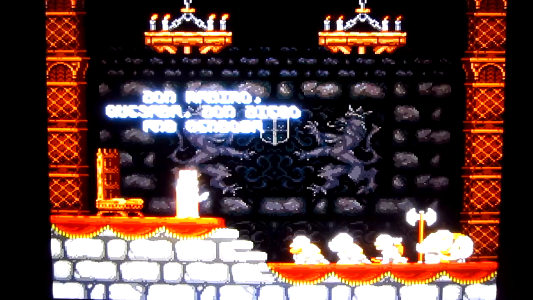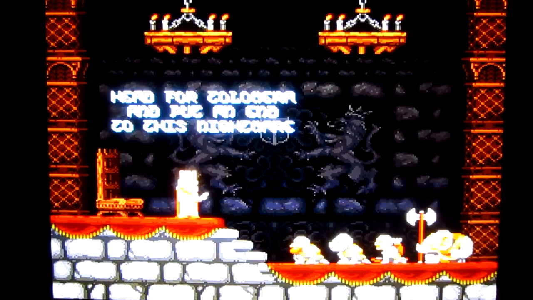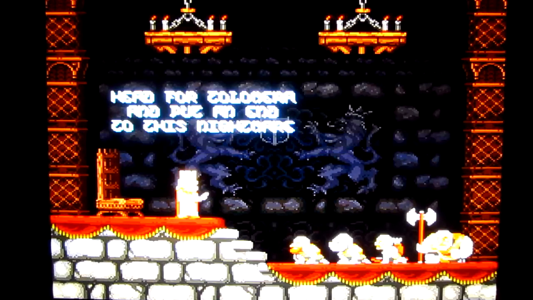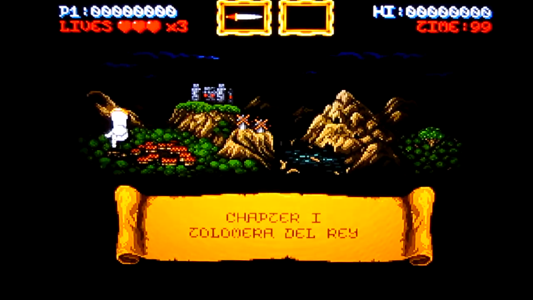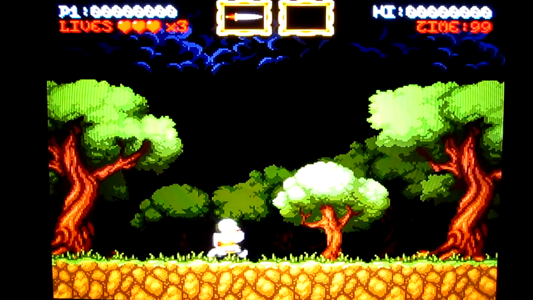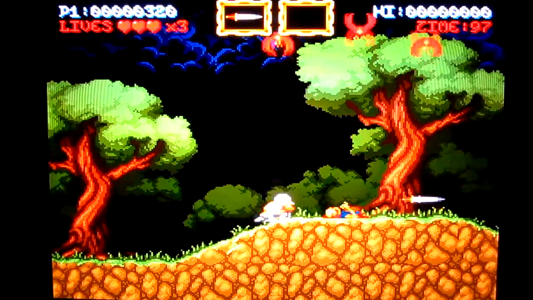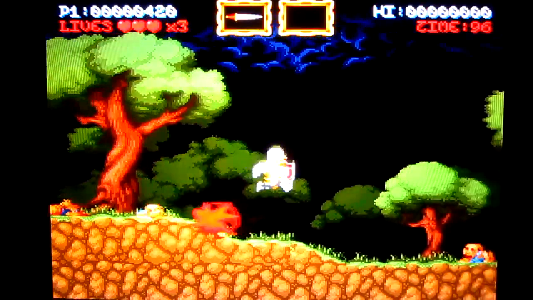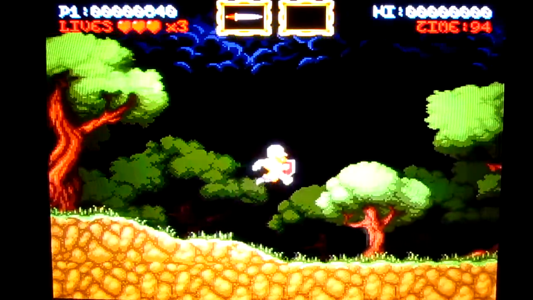This game is reminiscent of classic arcade games, like Castlevania, or especially Ghosts and Goblins. Completely free to play. No annoying ads, nothing like that.